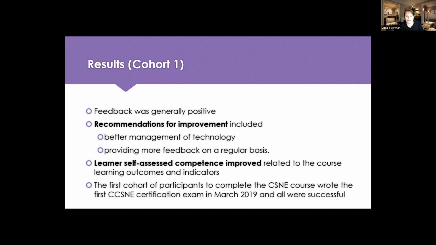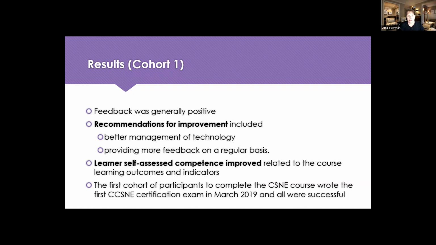We really want a robust discussion. So Zoom really has supported that. Another thing is the learners wanted more feedback on a regular basis. So what we did for module 1 and the other modules too, we gave more regular feedback. So more marking, and they get the feedback to help to develop their simulation scenarios.